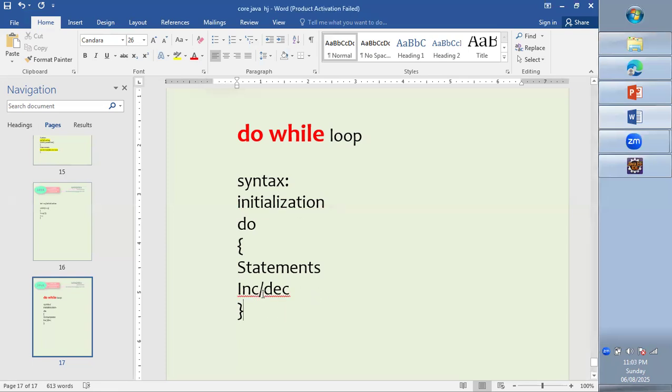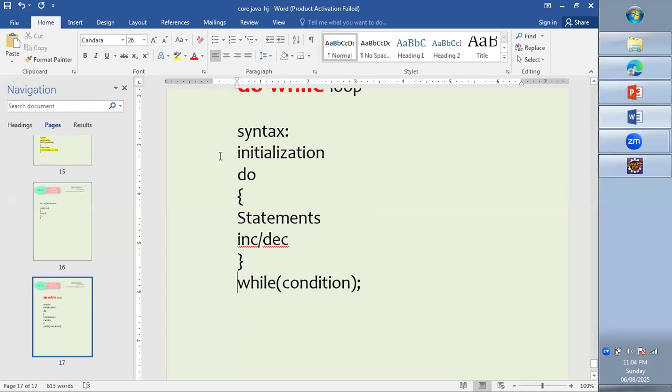And then at last the condition is checked, which is placed after the while keyword at the ending. And we end this with a semicolon always. So like this, the syntax of do while loop is used in a Java program.